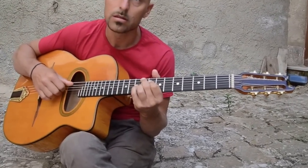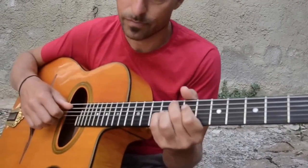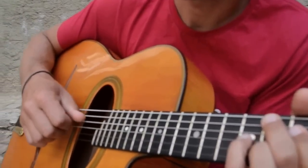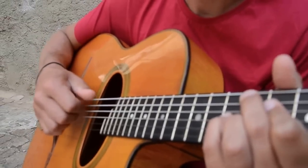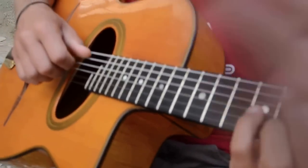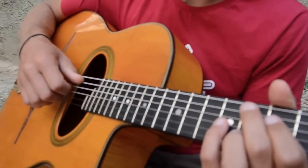Can you do that slowly? So for the experienced bossa players, this is all like nothing, but for me it's still very, very interesting. Can you do that slowly? Okay, I'll do it slowly. I'll try it again as slow as I can. With your right hand, what you're doing is interesting for me.